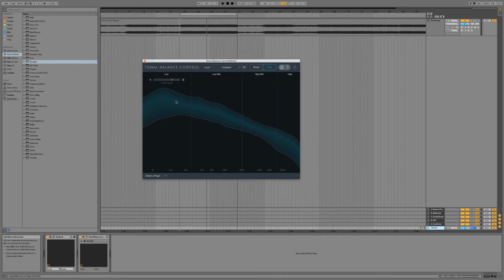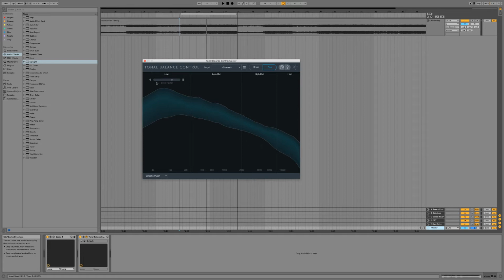The reason we use Tonal Balance Control is to give an even tone across an album. Say we're mastering an album, we want everything to sound congruent, like it's encapsulated in the same piece. So sticking to one curve for a whole album is essential. This will also help us with translation across multiple platforms. If you want this to sound the same tonally in the car as in your studio or in headphones or wherever you're listening, you want to make sure to get the tonal balance dialed in correctly.